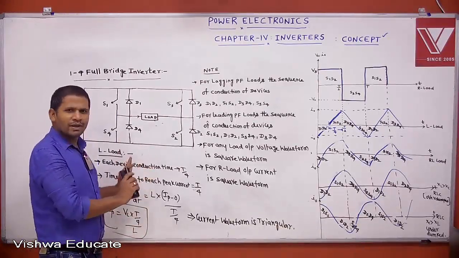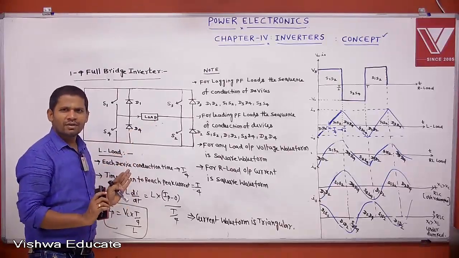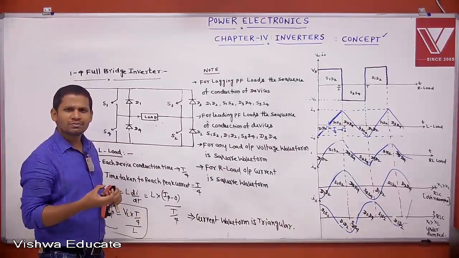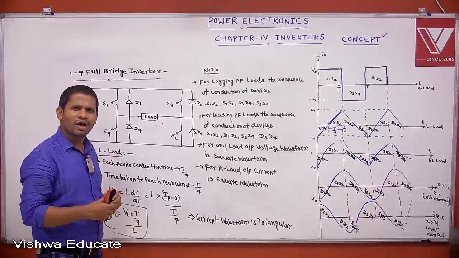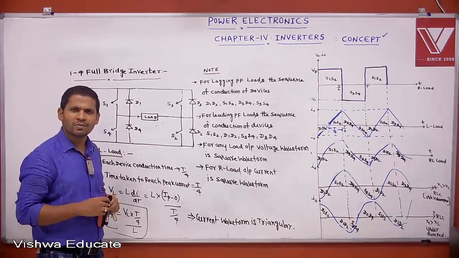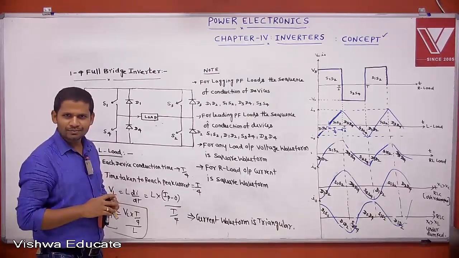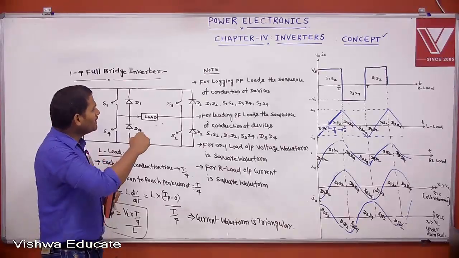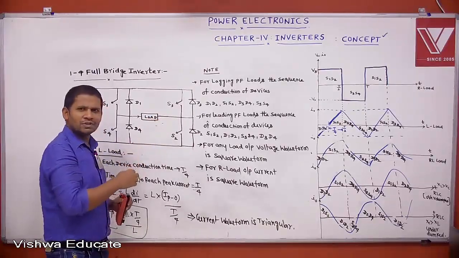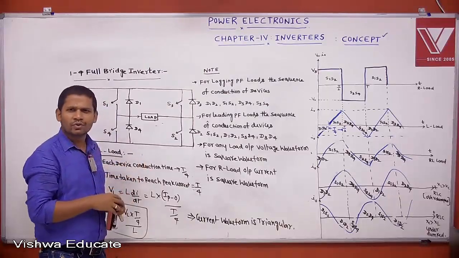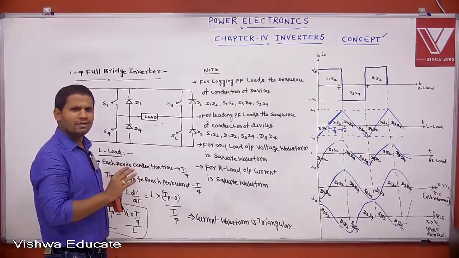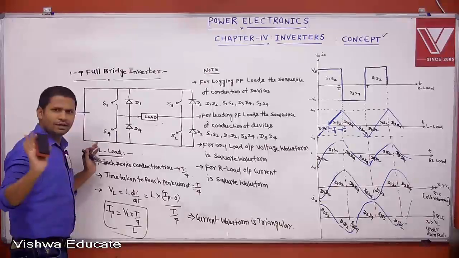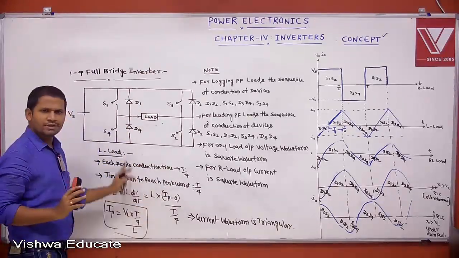The operation I explained, and how we are getting the waveforms I explained. But from the concept point of view, you have one doubt. Sir, what is the need of these feedback diodes? Without feedback diodes, is the operation possible? Yes, the operation is possible, but it is an unstable operation. Understood? Sir, how do these diodes come into existence? Why do you say that if it is a lagging load, first the diode, next the switch, and if it is a leading load, first the switch, next the diode? How does it happen? That we will see. I will clarify that doubt using this explanation. Okay, clear? Now list out all these points.